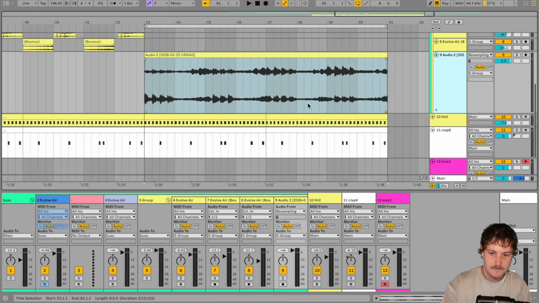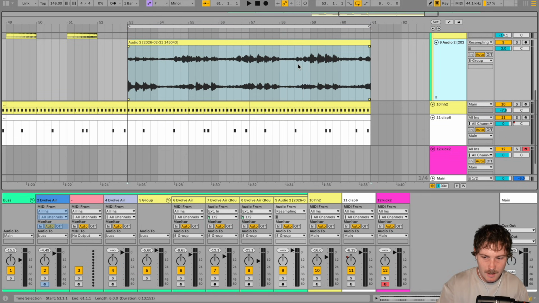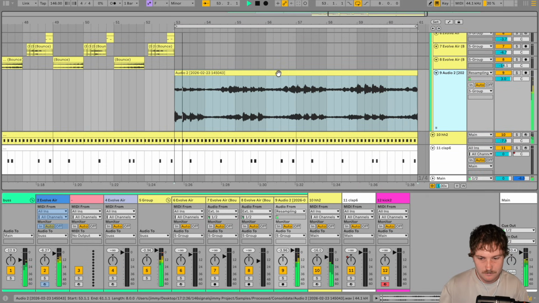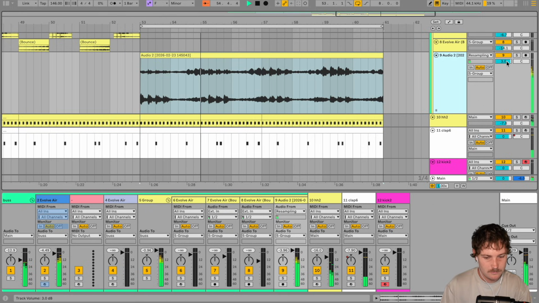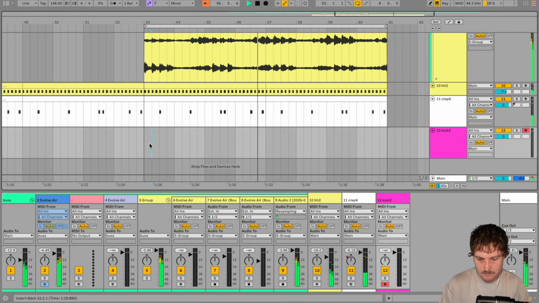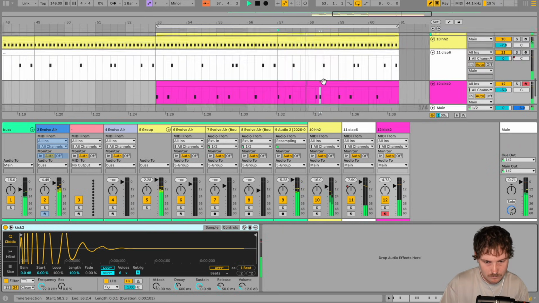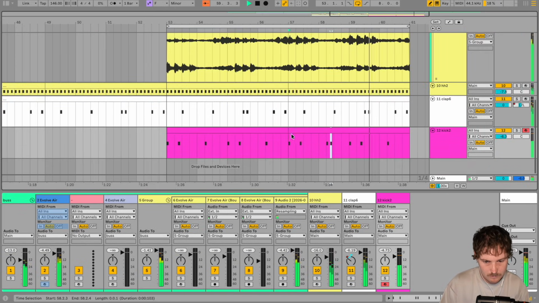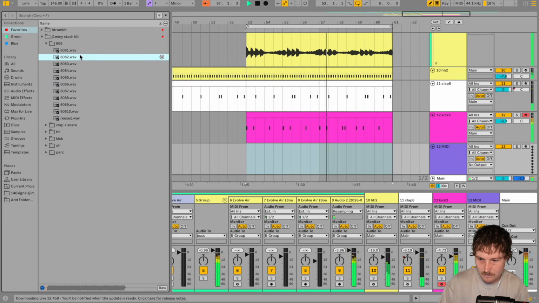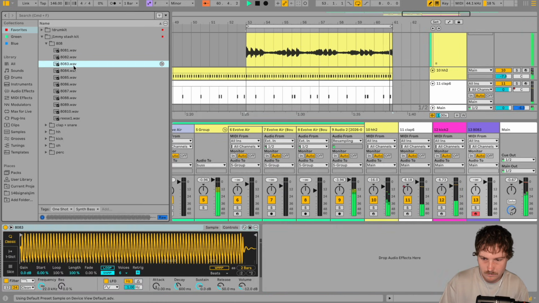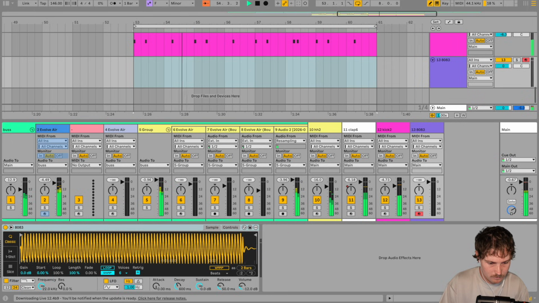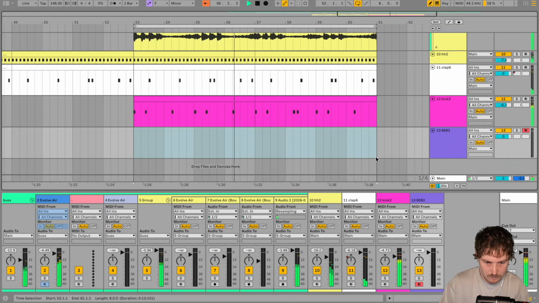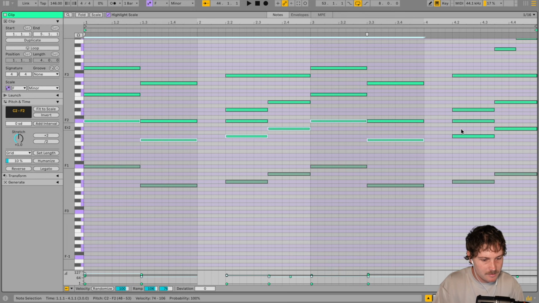So I've also got this next section, which I just literally threw halftime on. This is a really easy way to come up with the bass line.